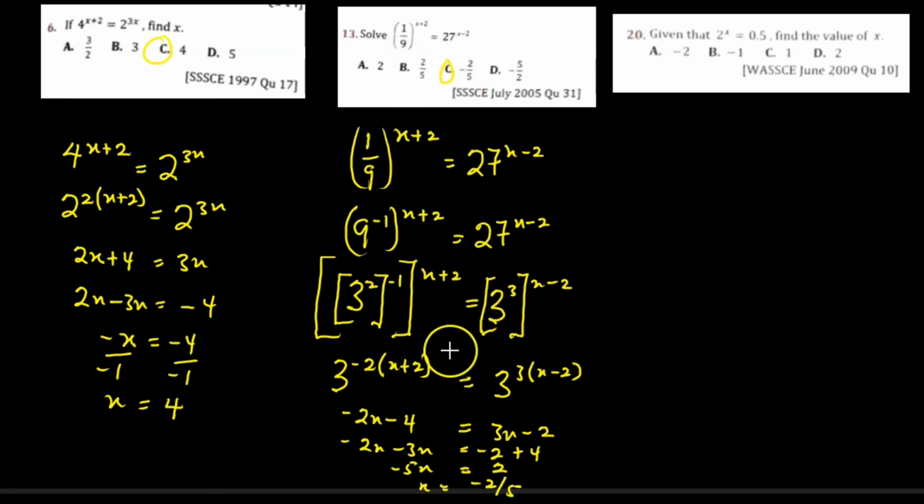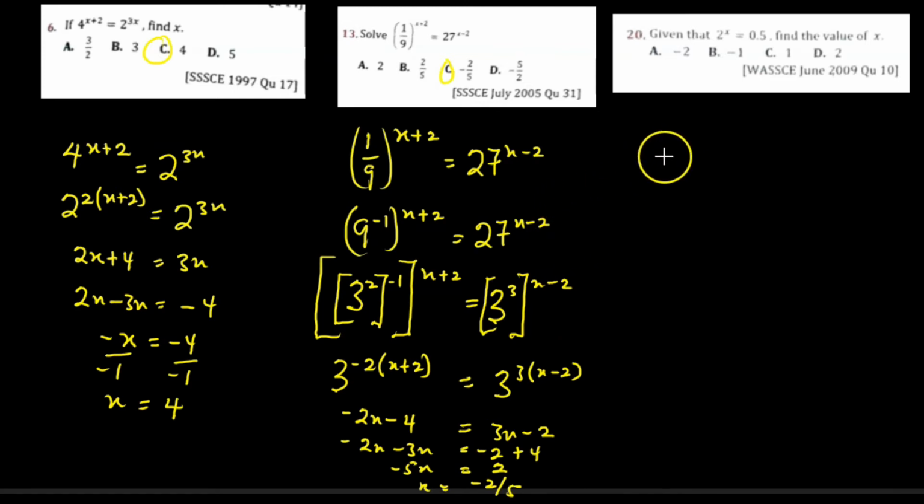Now in every situation, if you want to check whether your answers are right, you can just substitute the answer you've obtained back into the equations from the beginning. And when you do that, you get the answer on the left hand side being the same as the answer on the right hand side. So you can go back and do your substitution to check whether your answers are right. It is very important to check whether your answers are right before you move on to the next. Sometimes your solutions may not satisfy the equation.